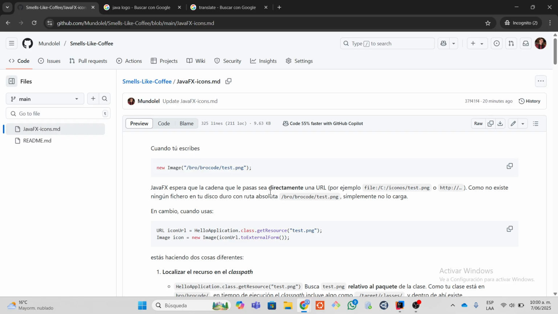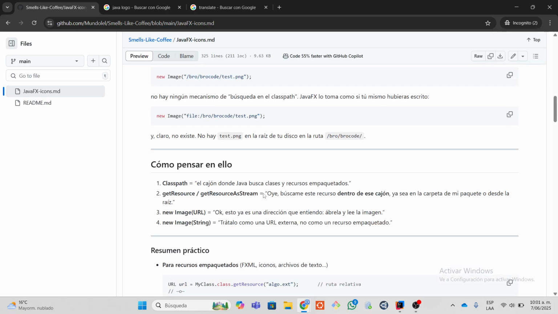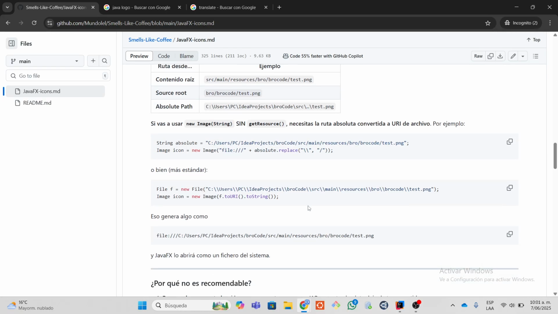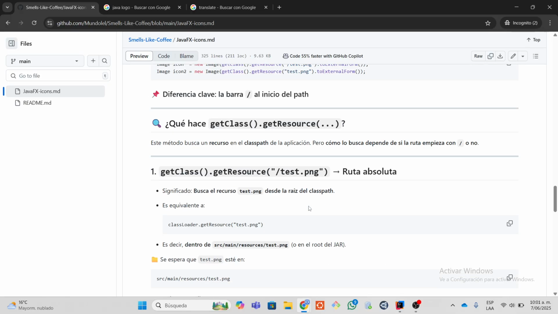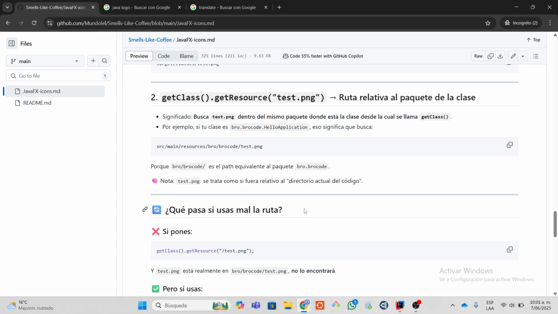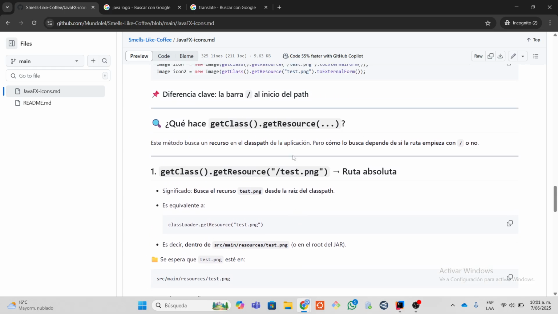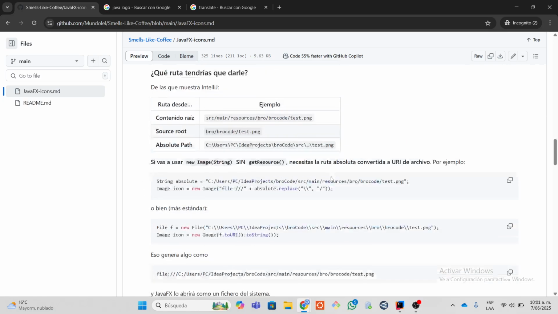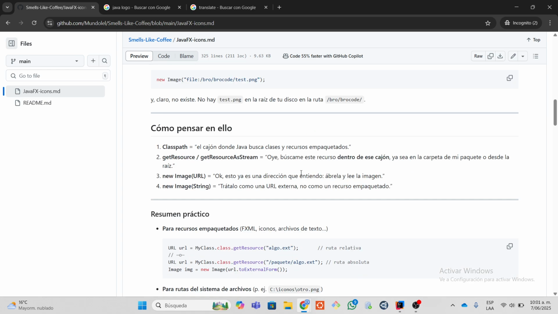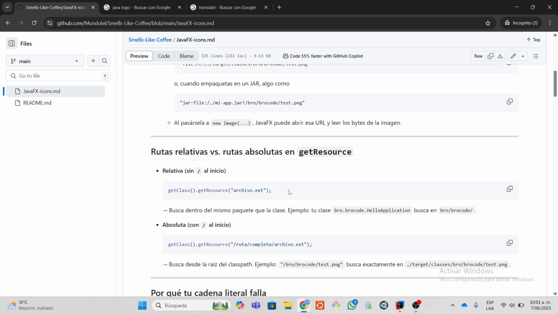My problem was that I didn't know how to differ between absolute paths and relative paths, and here's the information that I happened to find useful, and all the documentation that I needed in order to make the icon work. We're going to speak about the difference between an absolute path and a relative path very briefly, but if you want to check better, you can just read this prompt.